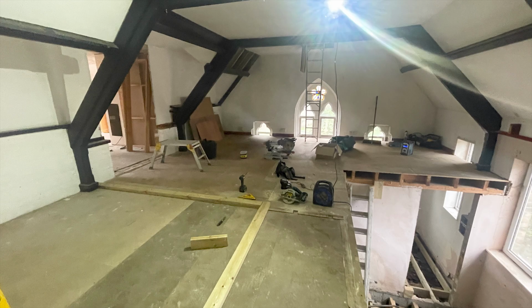Well, we could have spent the money that we used on the refurb to buy the property in the first place, but that would have put us in even more of a difficult position to carry out the refurb, or we would have had to find additional investors. But the owner of the property agreed to wait for some of the money. So we got a bridging loan for the 65%, and then she's waiting for the other 35% when we sell the house. That's amazing.